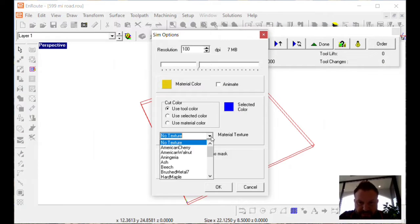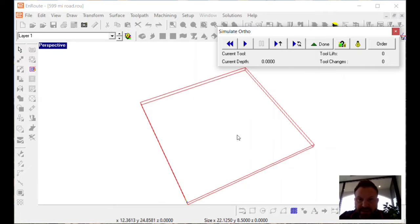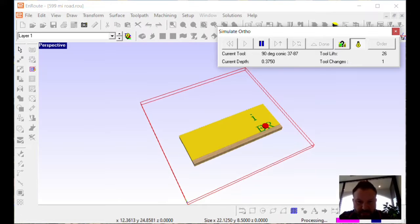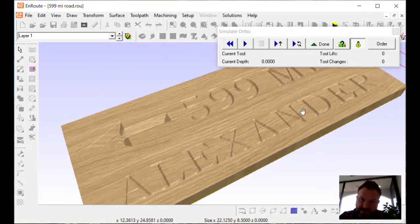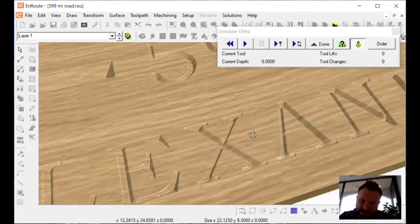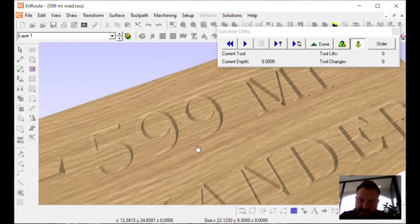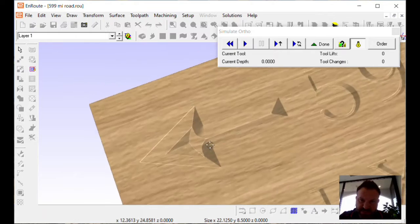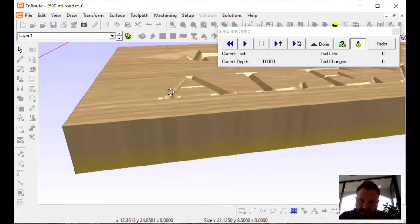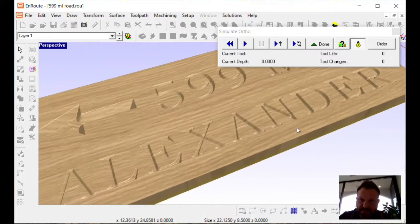And I can actually even put in here some red oak, simulate the material, bump this up to 150 dpi, click OK, click play, click the light bulb. And that just took about 5 to 7 seconds. And now we can come in here and you can see again how that's going to look. So if you're happy with that, we can move forward. This one's really nice. The arrow, just because of the width of it, has some area that's raised in here, but that's okay. That's still going to look good. And I'm not worried about that. But that's what that 1-inch piece of redwood is going to look like.